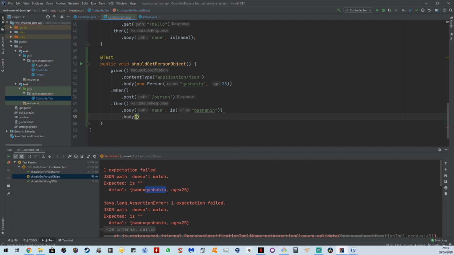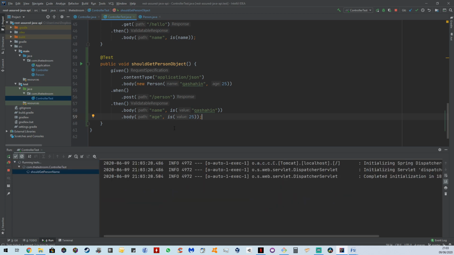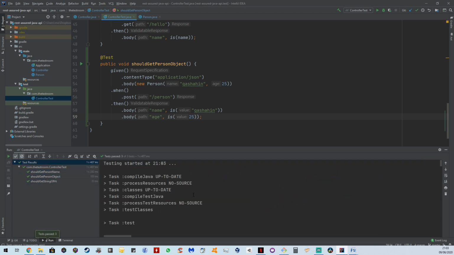So you can say body, and this time we're going to say age, and we're going to say is the value of 25. And now if we run this test, this should now pass. Great, and our test has passed.